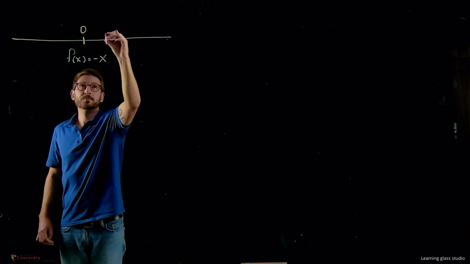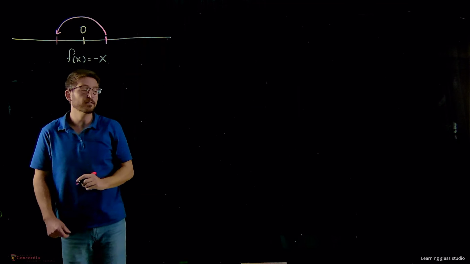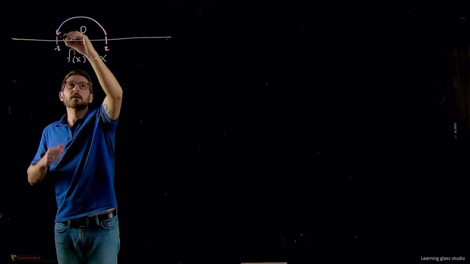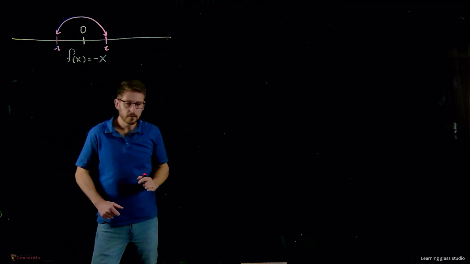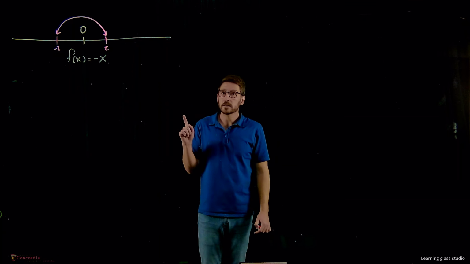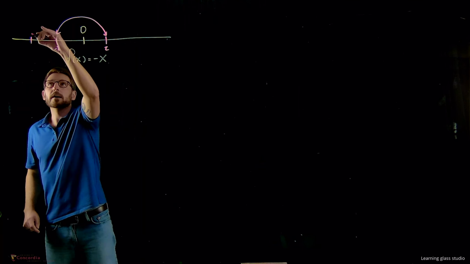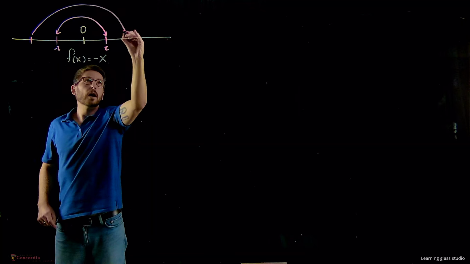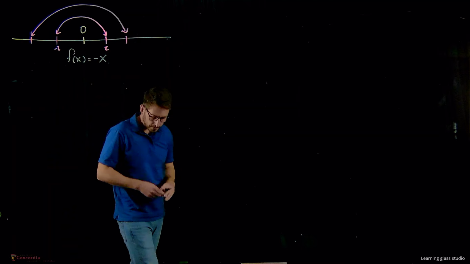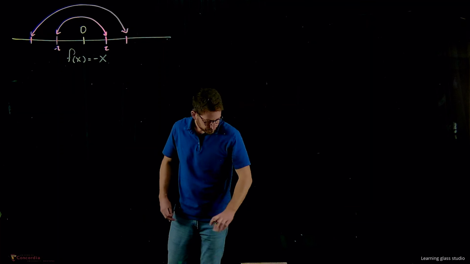positive number, I would jump with my orbit to the negative value of that. So let's say this is 2, let's say this is minus 2, but then I would just jump back. Now I can see that the orbit is just tick-tocking back and forth. Everything is a period 2 point except for 0, which is a fixed point. Similarly, I could start here, I would jump over, and then I would just come back. Not a particularly interesting mapping, but still one worth talking about nonetheless.